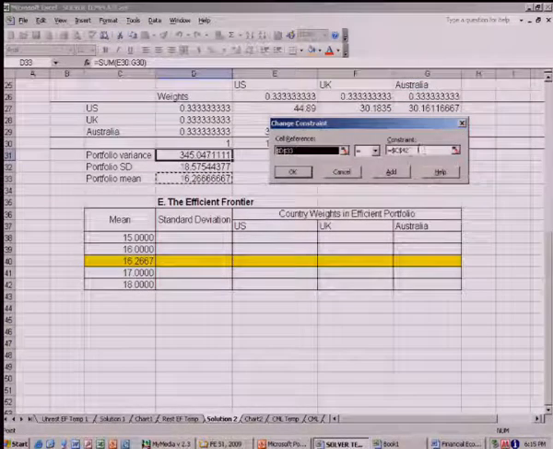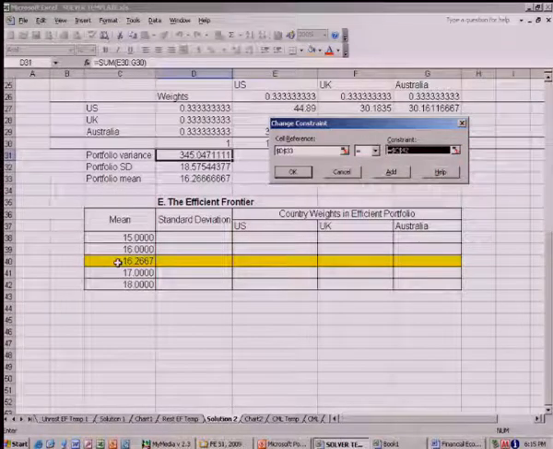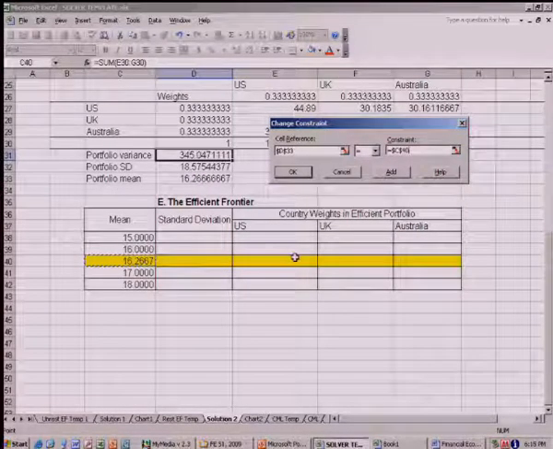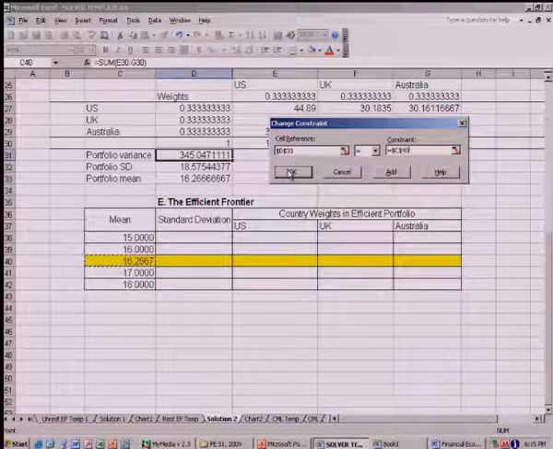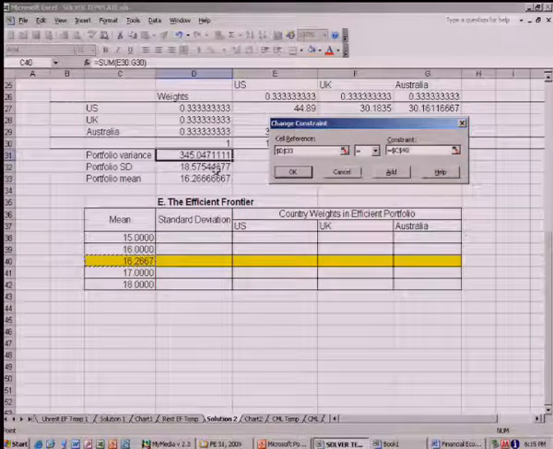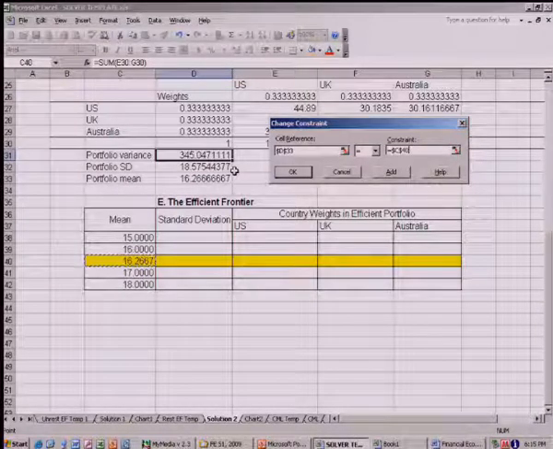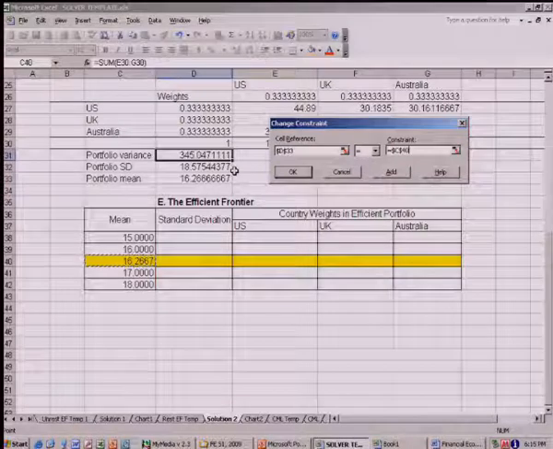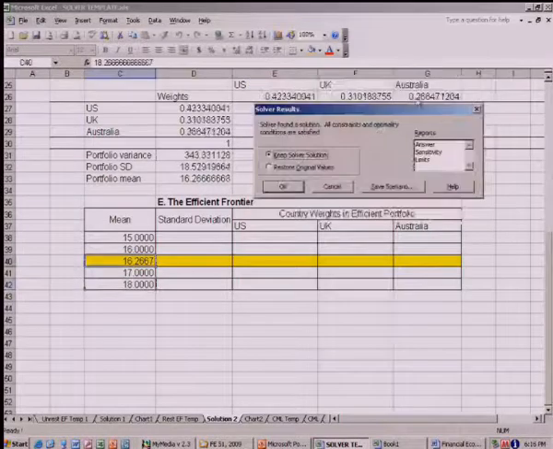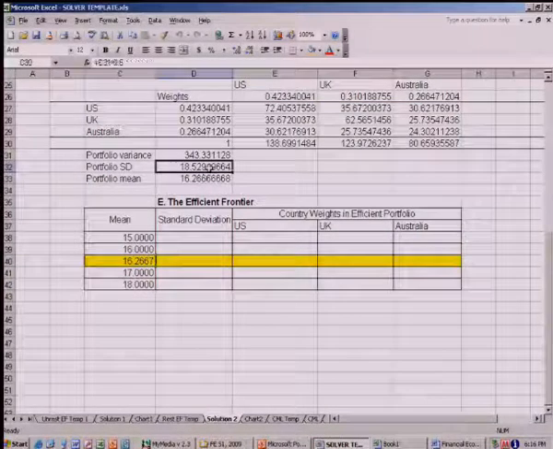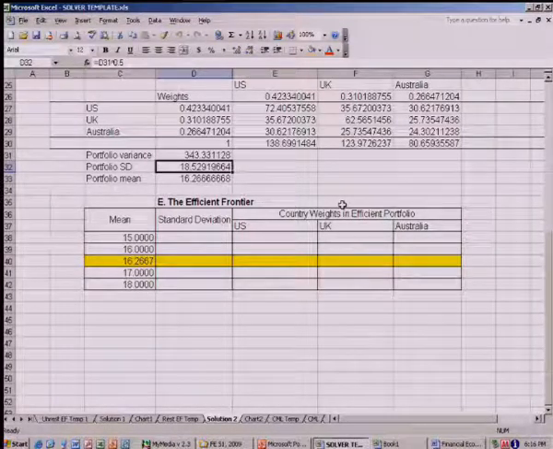I'll just change that one for a second, and I'm going to say that I want the portfolio expected return to be equal to the target that is contained in cell D40. So I want to optimize my equally weighted portfolio. Once again, I want to see whether I can achieve, for the same level of return, a lower risk than the one that we currently have on the slide here, which is 18.57. So I'm just going to click OK and click Solve. Yes, I do want to keep the solution, and you can see that our portfolio standard deviation has gone down slightly, so it's a little bit lower.